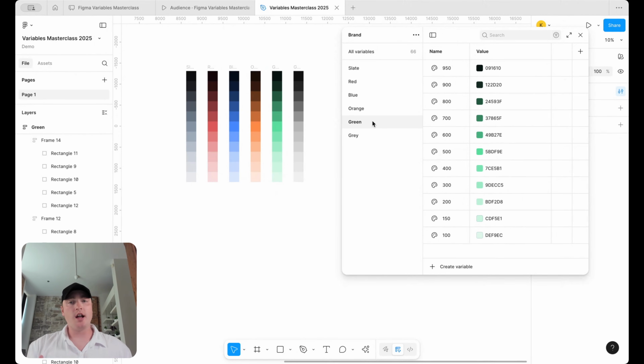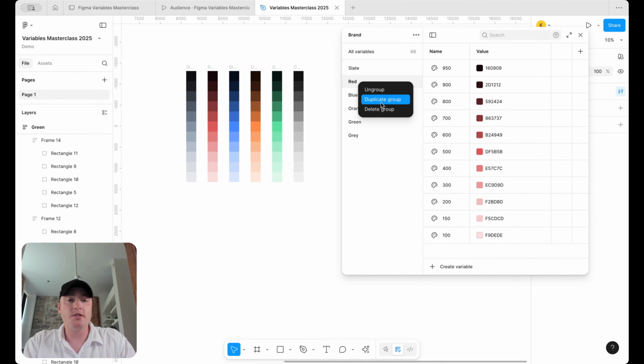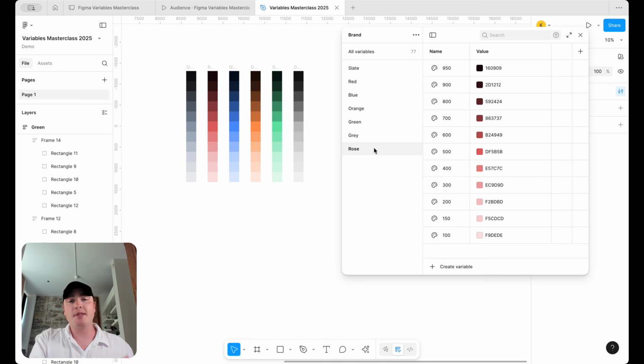Now, what I've seen a lot of other creators do in this space is say that if you have a primary color that's green for your core brand, or let's use red as an example, if you're Coca-Cola and your core color is red, then your error color should also be red. That is not the case. It would be nice, but it's not always the case. So what you can do is just duplicate this and introduce a different shade. So this might be shade rose as an example. So all of your colors, if they're the same, they don't need to share the exact same color shade. They can have different shades.